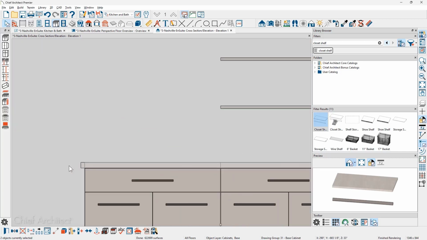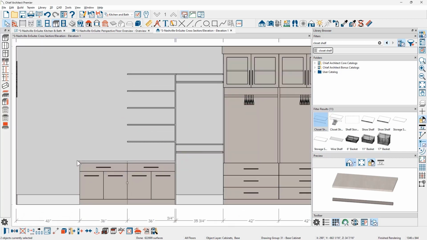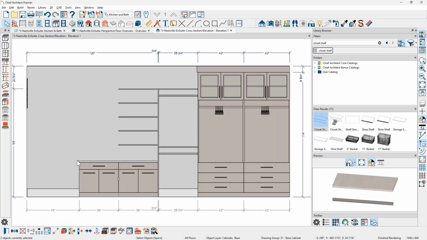You see the countertop overhang on this side. Once you bump it to another cabinet, that will trim it off. You can also explicitly trim that inside of the base cabinet dialog. Immediately above the base cabinet, I'm going to place a wall cabinet in here for storage. I'm going to put a tie rack in, and then off to the left-hand side we'll put in a shoe rack. When you use cabinets, you can insert fixtures into them.